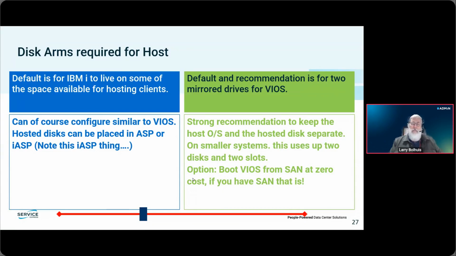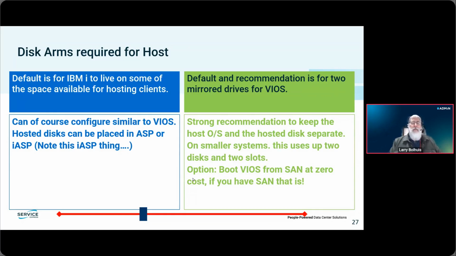But in that scenario, you can add as needed to the independent ASP. There's even some people that have used Power HA, sorry, to replicate that independent ASP to another machine. That's a different conversation, but it is a valid and doable thing.